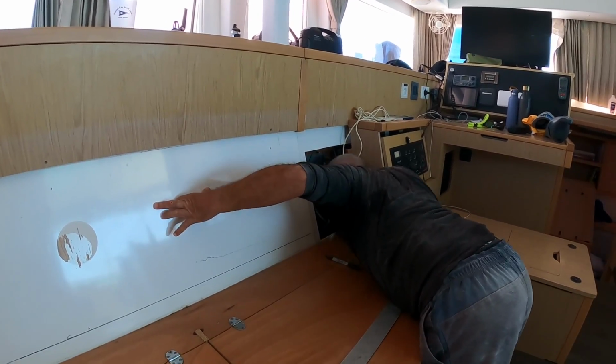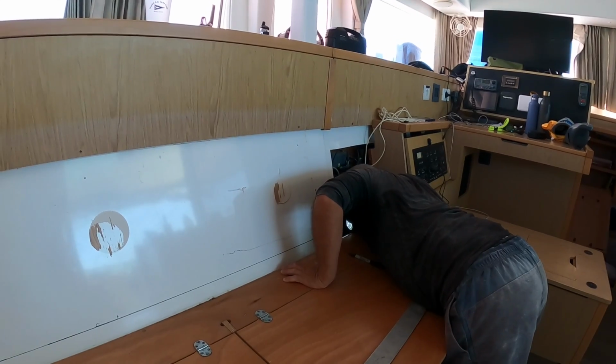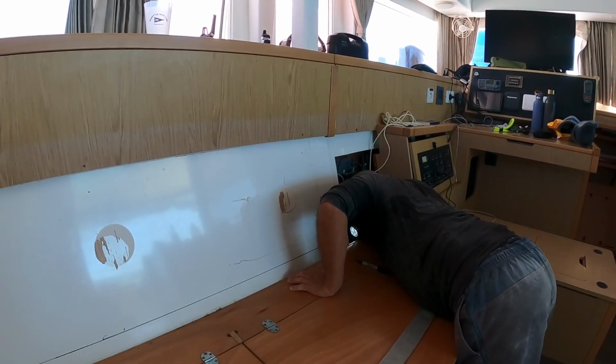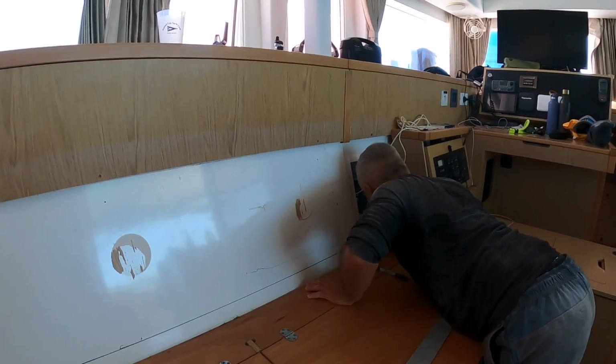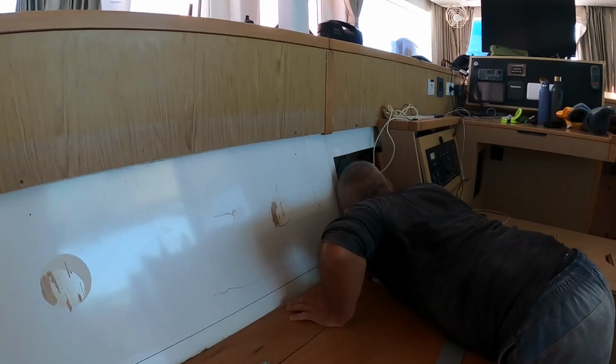Everything else is pretty low, and it tapers down lower following the hull. So that could be the pain in the ass part. Well, I can actually reach that as well from the other bedroom. I can reach in that direction. This is the pain in the ass part. It's like every damn wire in the world.